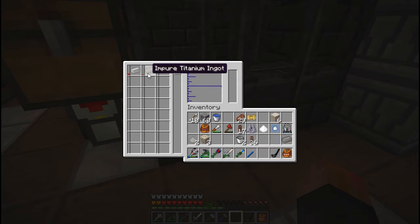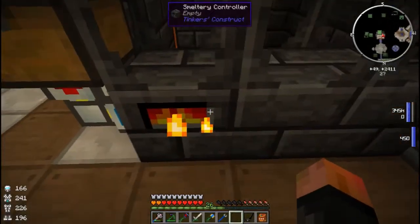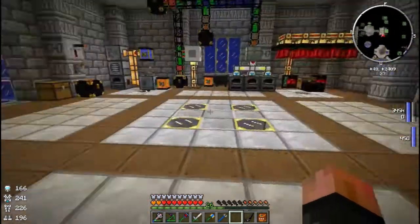It is cooking up magnesium. It is cooking up the impure titanium. This could work. The titanium's gonna take a little longer, it looks like, but it should work. We have enough lava in there. And moment of truth. Yep, so let's give this a minute here. I'll check in on it. I think it's gonna work. If not, we'll have to figure out a different method.